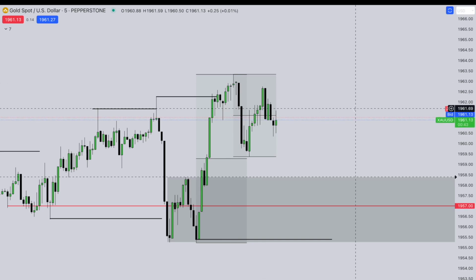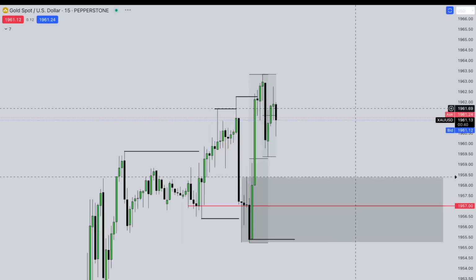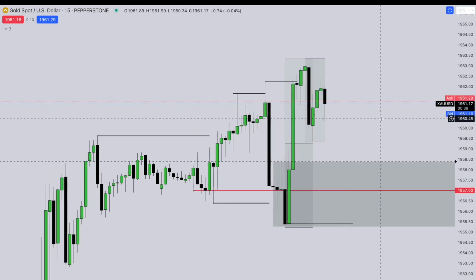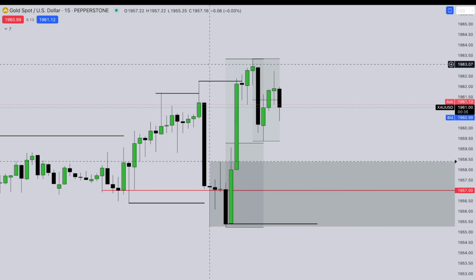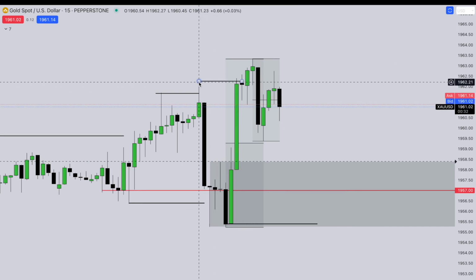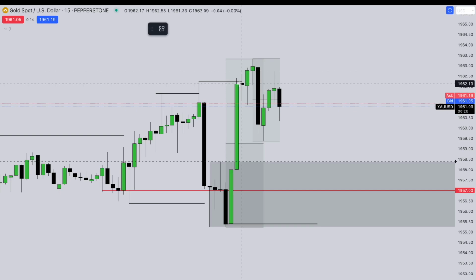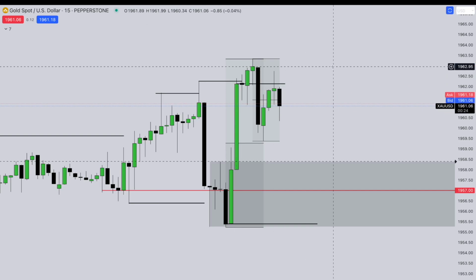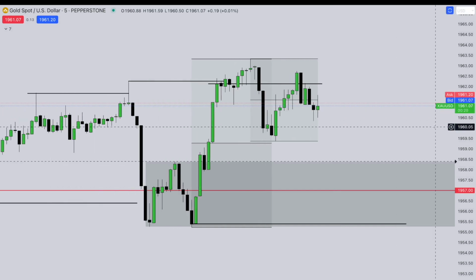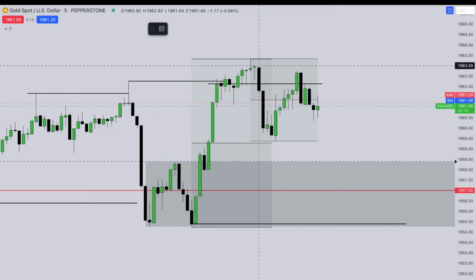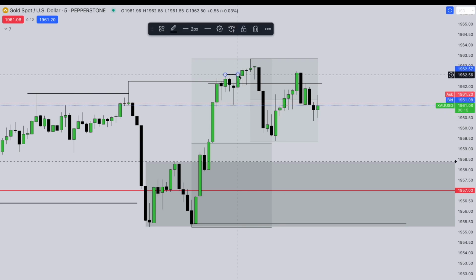Okay. Now if you view this on the 15-minute chart, can you see that the stop hunt actually happened here? You see multiple time frame is now important, right? This stop hunt happened by a wick. Price did not close above it. So this is a rejection block. You see that rejection block right there? Can you see that aligns with this stop hunt here?